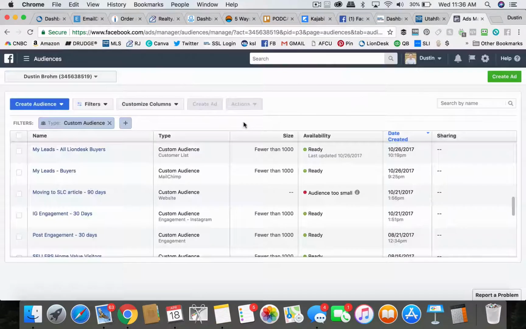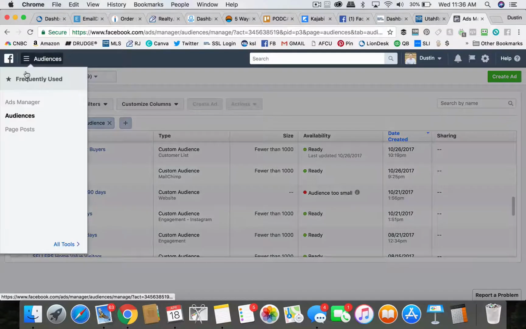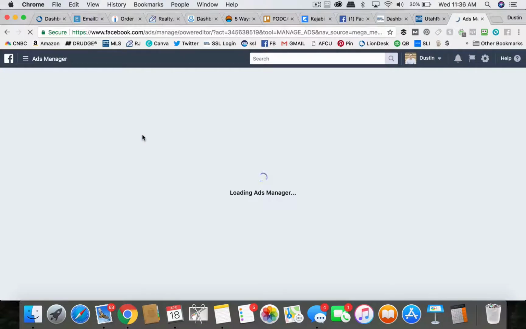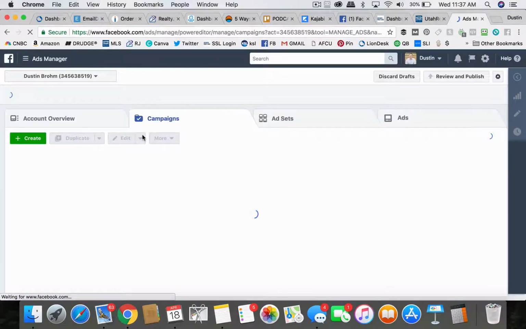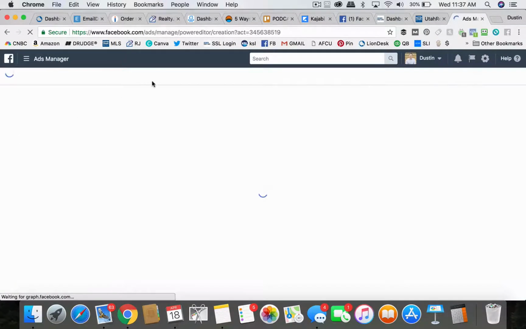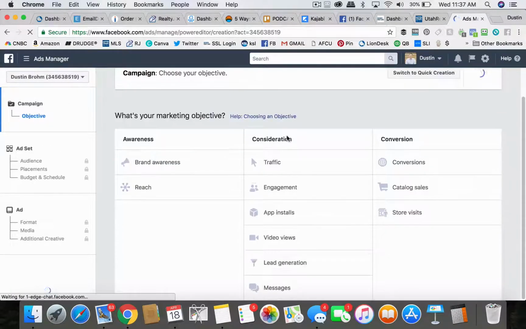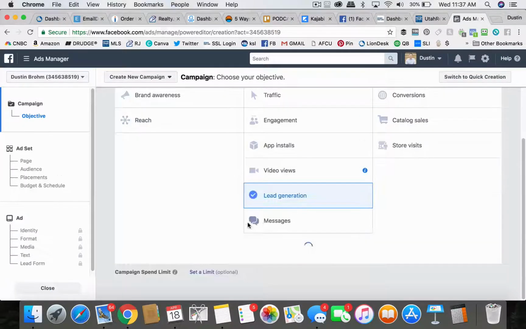And then I'm going to show you how to actually use a custom audience to target to when creating an ad. So let's go back to Ads Manager here. And I create a new ad. So let's say we're doing a lead gen ad.